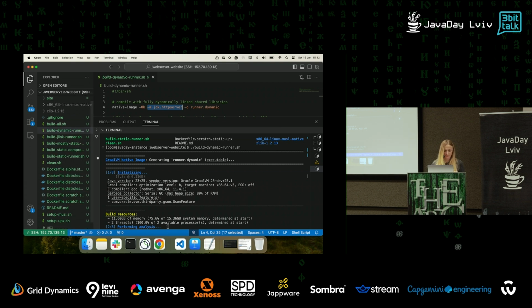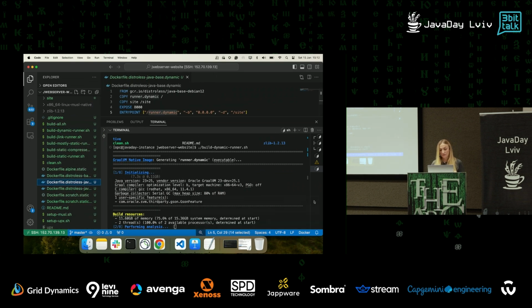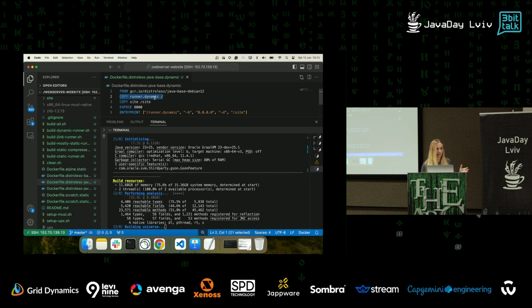And what is in the Docker file? You can see I'm using the same base image, the same Java-based image with just enough libraries to run the application. It's enough. And then I also do the same, I copy the files and so on. The scripts and both demos are available on GitHub.